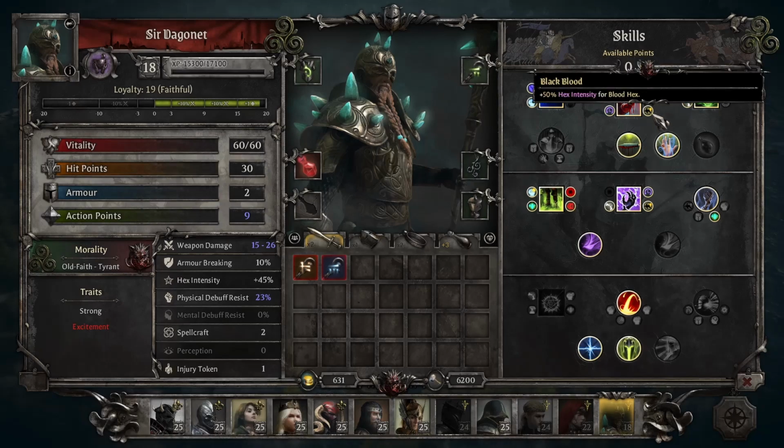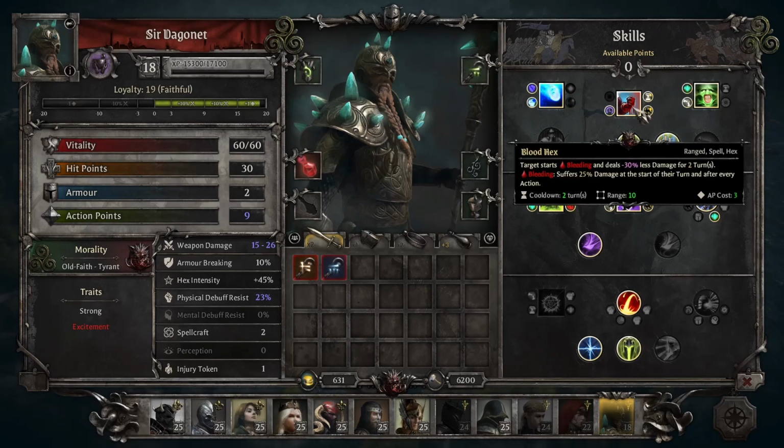And finally, Black Blood, plus 50% hex intensity for Blood Hex. This means the effectiveness of the hex is 50% stronger, but only the part that is in pink text. So this won't increase the bleed damage, but it will increase the damage debuff here. So by a 50%, this isn't additive, it's multiplicative. Meaning this doesn't become 80% now, it becomes 45%. This is before taking into account just other hex intensity upgrades you can get throughout the skill tree.